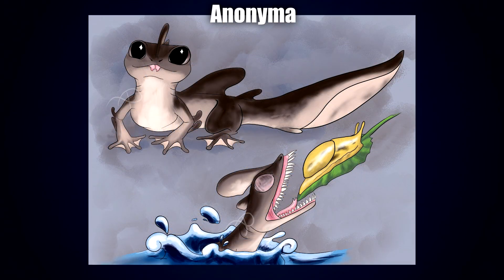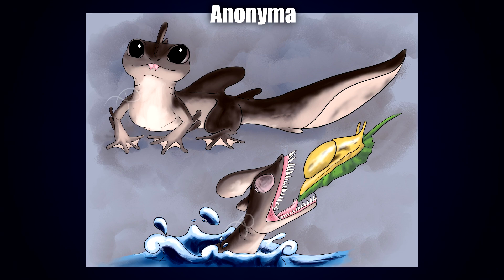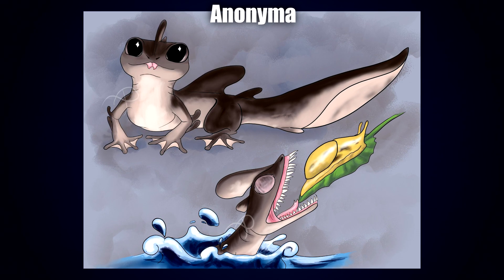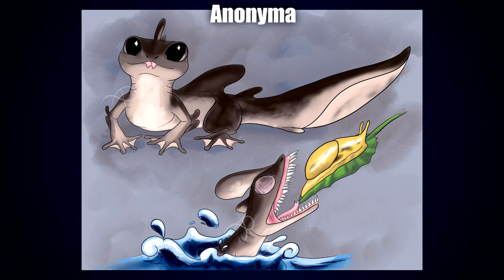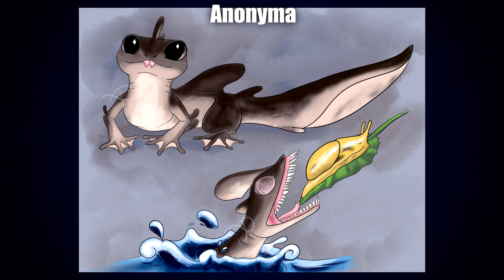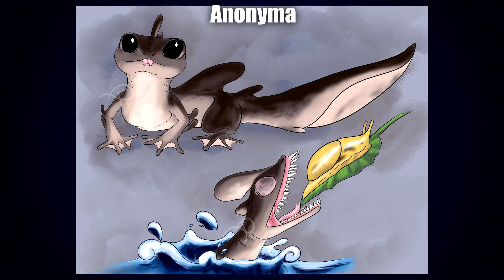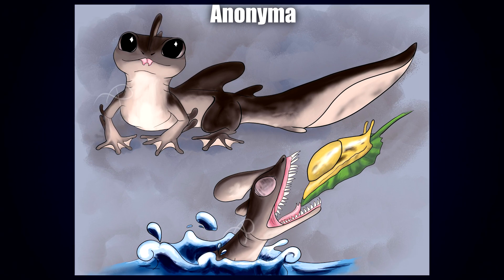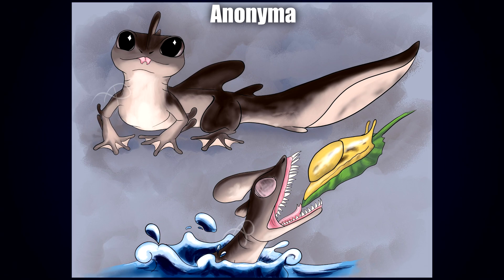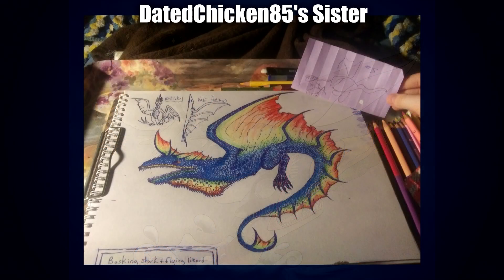Next up by Anonima, we have the Goblin Shark and Gecko — cute at first sight but they bite, which definitely comes across very clearly in the illustration. The top left one looks absolutely adorable — the little tongue, the great big sparkling eyes. And then the bottom one has its eyelid kind of covering its eyes, its teeth procure out, and the entire thing is just an amazing contrast — I think it's wonderful. I really like the webbed feet, and I especially like the very large paddle tail. Adding a bit of round curvature to the dorsal fins is a very nice touch.